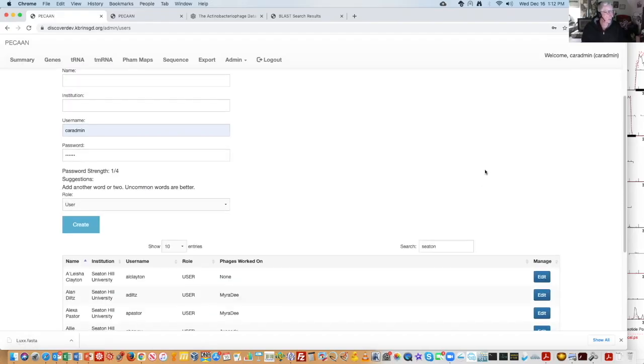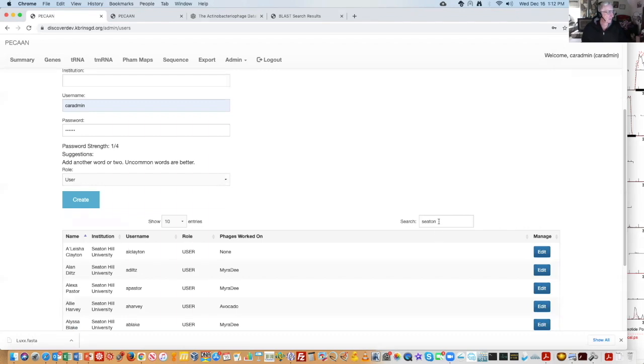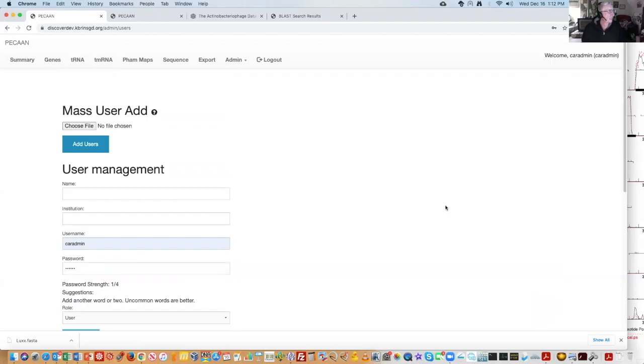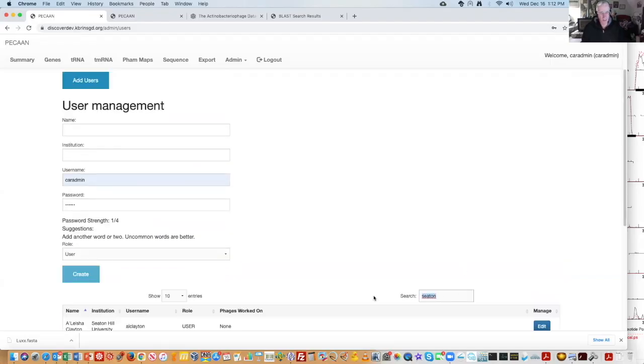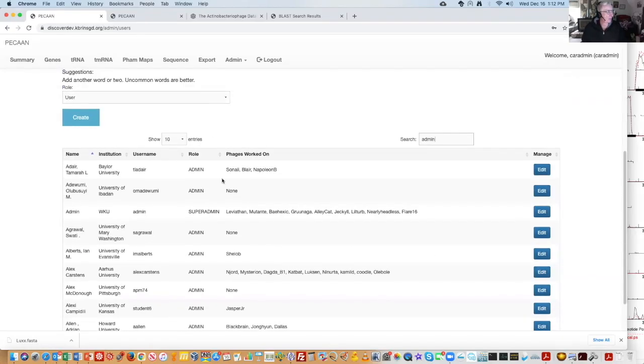Okay, let's get down and take a look at some other things. Again, the search functions are useful. If I just wanted to find all the admins, here we are. There are some super admins. They'll let you do a lot of other things. As an admin, you can go in and edit any of the files that you have entered or that are in your school, your institution.